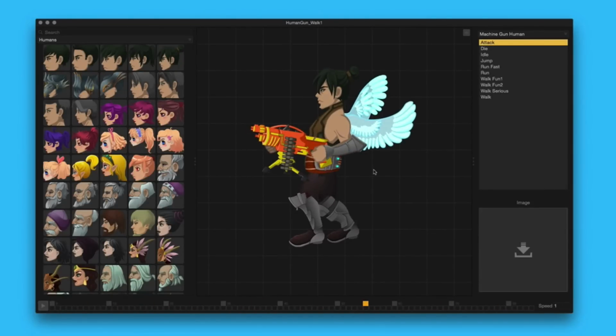All right, now let's have some fun. Let's say that we really wish we had a girl character instead. All we have to do is highlight the head. We grab one of the many heads that we have, over 250, and then we just drop it right here, and then we can resize it as needed. Now, we can hit play, and we can see it looks pretty good, and we might want to change out the torso and some other items as well, but let me show you something pretty cool.